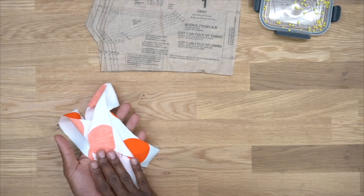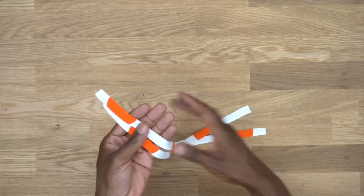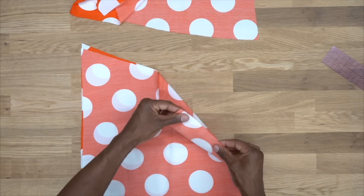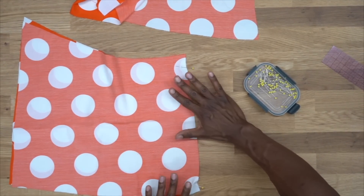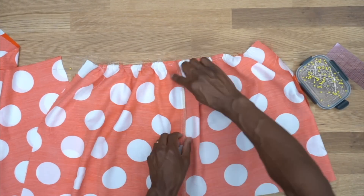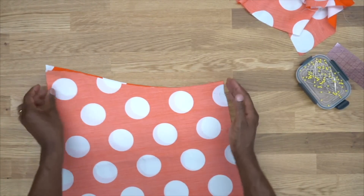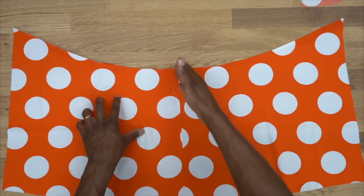Back from the machine — I turned the straps right side out just like we did the belt loops and gave them a good press. Set those aside. Now we're working on the front and back yoke. For the back yoke, place the two pieces right sides facing, align the three notches at the back center, pin, and stitch down using five-eighths of an inch seam allowance. For the front yoke, I stitched the center seam, serged the seam allowance, and pressed it flat. Since the back has no gathers, stitch the back first, then come back to finish the top.